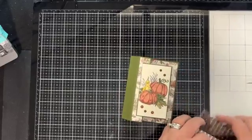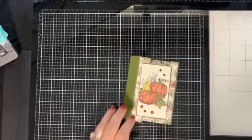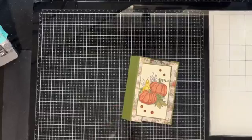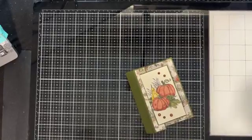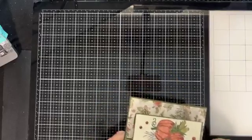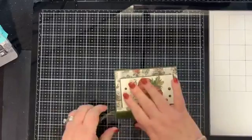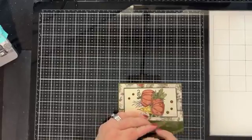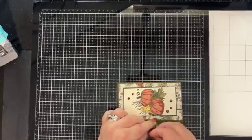And then, you know what? I'm going to bling this little sucker out. We are also going to add some of this, because I probably should have cut a panel for here so that when you open the card, you don't see the plane, but I have an idea for that. We're going to stick some of this gauze ribbon, and we're just going to tie a knot. And I think that will finish off my card how I like it.